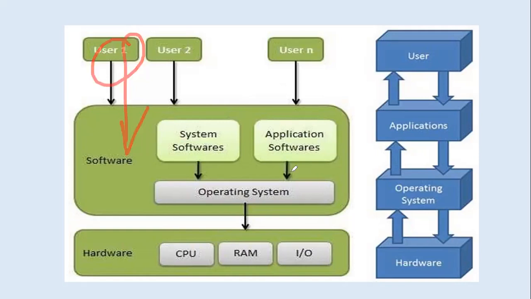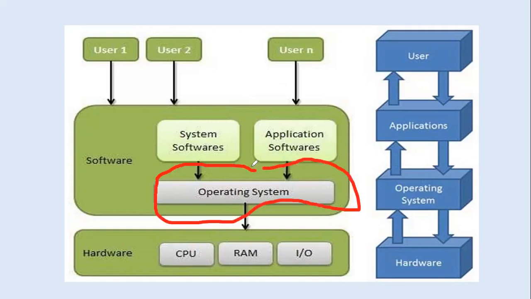But the program, your system software or application software that you have installed, cannot do what you want if there is no operating system. Take an example of user two. If user two has a song that he or she wants to play using Windows Media Player, which I can refer to as part of a system software, part of the Windows operating system, then this user must also ensure that the device has an operating system. It is this operating system, like the Windows operating system, that will receive the instruction of playing a song from the user through a program for playing the song.